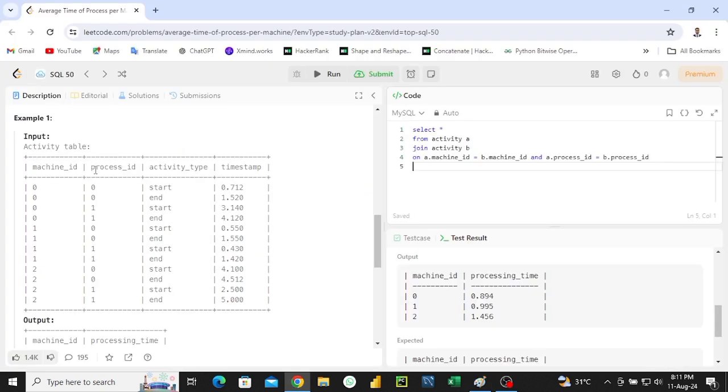So we need to add one more condition: where A dot activity type is equal to start, and B dot activity type is equal to end.